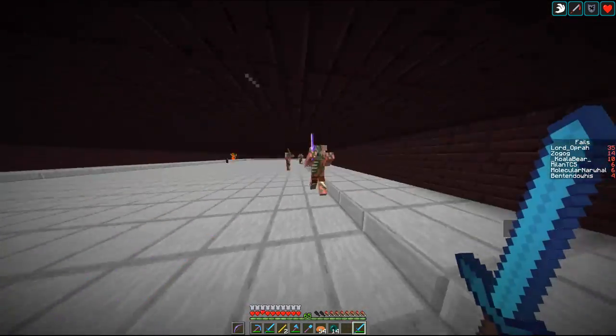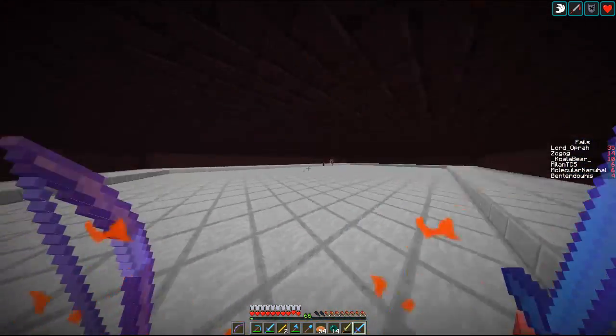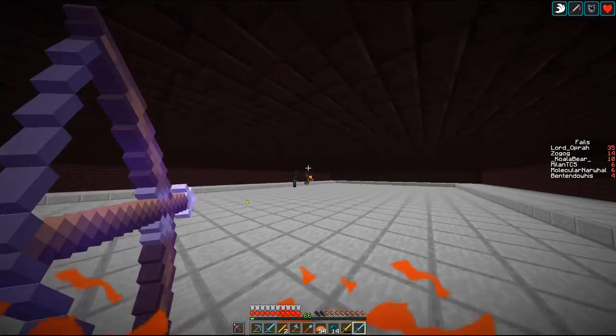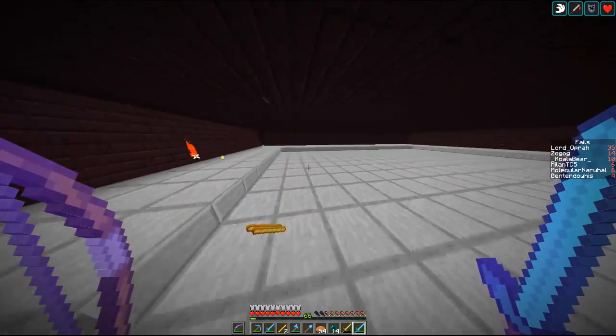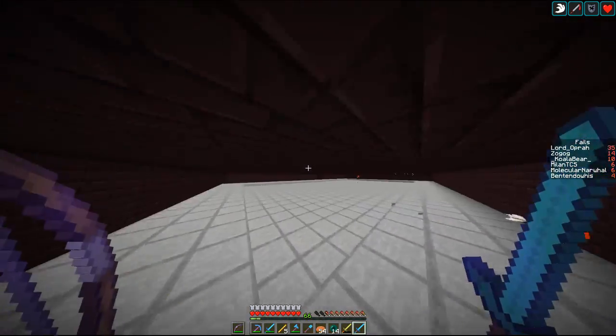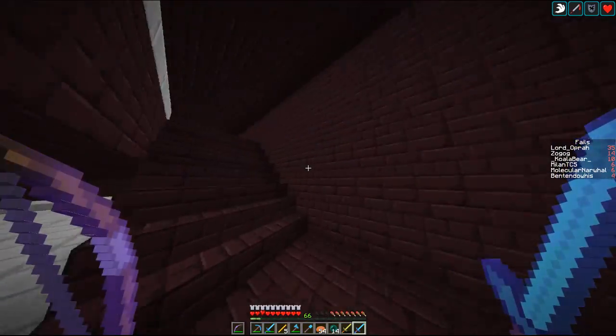I guess blaze rods are kind of nice. I kind of wish I had a bit more of a use other than just potions, because, I mean, do they have another use? I'm not sure if they do, other than just like blaze powder. I guess ice vendor, but you know, we have our own end portal, so that's not really needed.